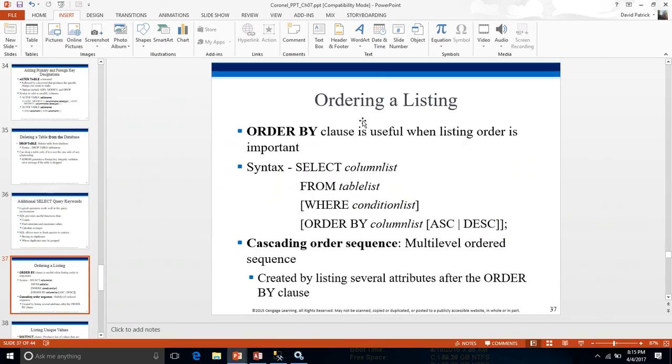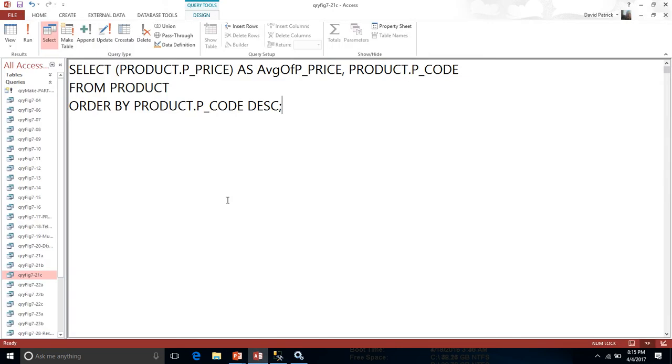What else? Oh, you can sort by multiple columns. So I can sort by P code, and then if I wanted to sort by the price as well, I could put that in there as a separate one.